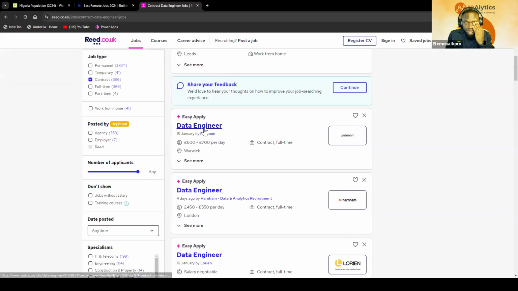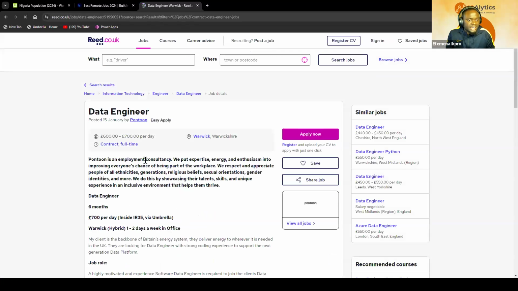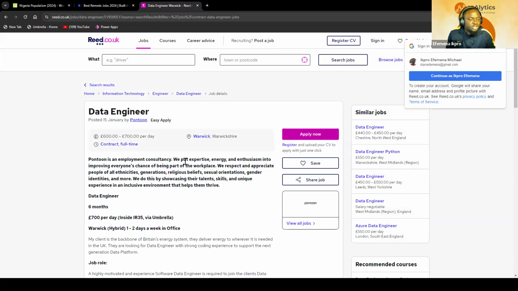So this opportunity exists. Yeah, you might not be able to get a contract position because you might want to get an organization where you can learn, first of all. So you might want to be looking at a full-time opportunity before you start to do contract. Okay, so I have more experience, meaning that I can easily just get to an organization like this and hit the ground running. Because that's exactly what they need you to do.